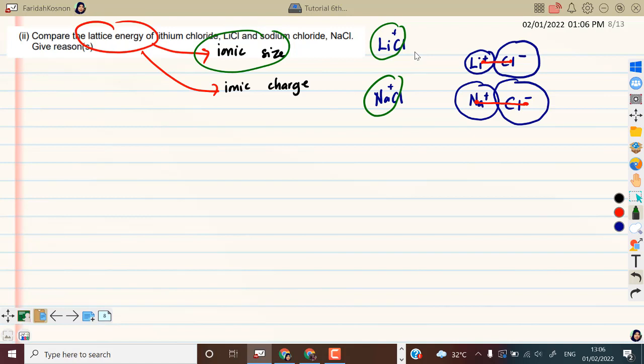Okay, so now the smaller the size of the cations, the stronger the electrostatic force attraction antara cations dengan anions itu. Jadi itu akan menyebabkan dia punya lattice energy become more exothermic. So in this case, you can see the size of lithium ion is smaller compared to sodium ion. Jadi sebab itu electrostatic attraction antara lithium ion dengan chloride ion ni, kalau kita bandingkan dengan electrostatic attraction antara sodium ion and chloride ion, yang lagi kuat adalah yang jaraknya lagi dekat ni. Tarikannya lagi kuat antara dua nukleus ini. So the answer is like this.